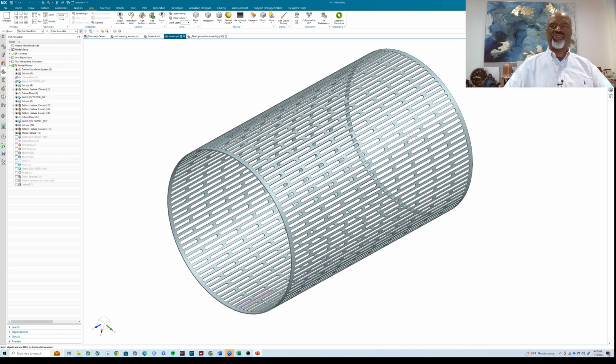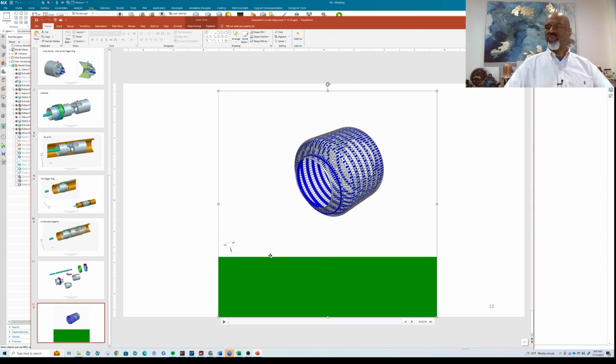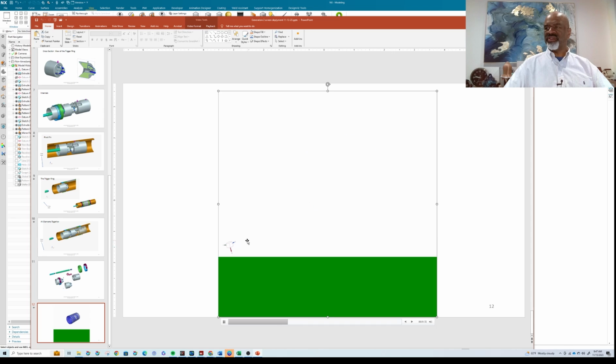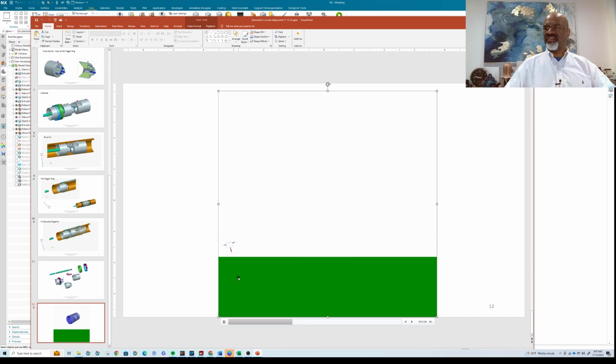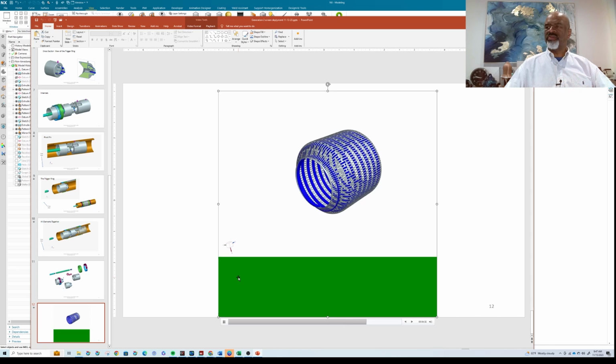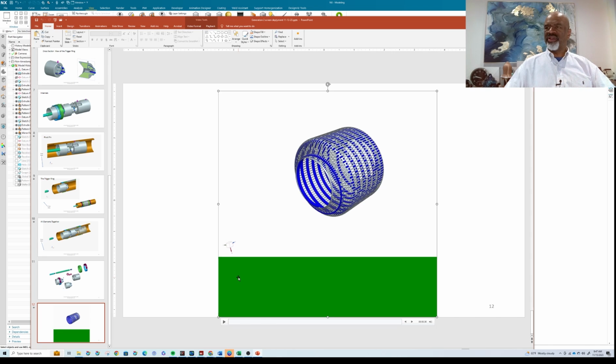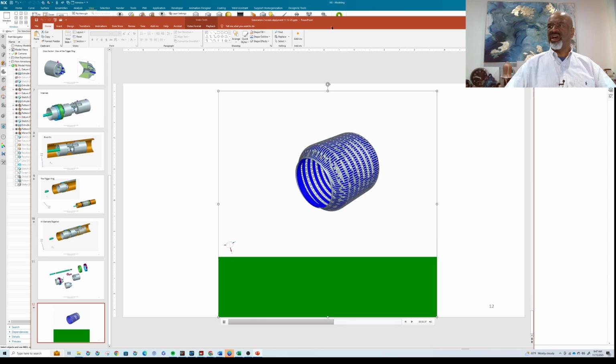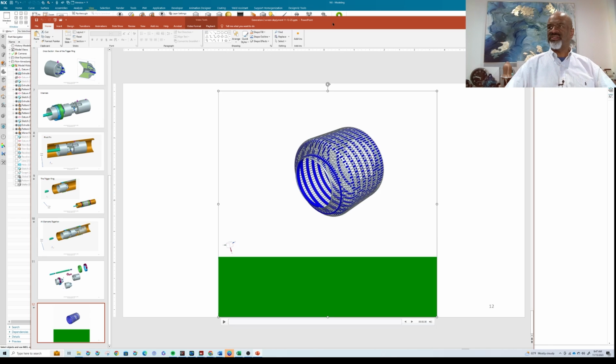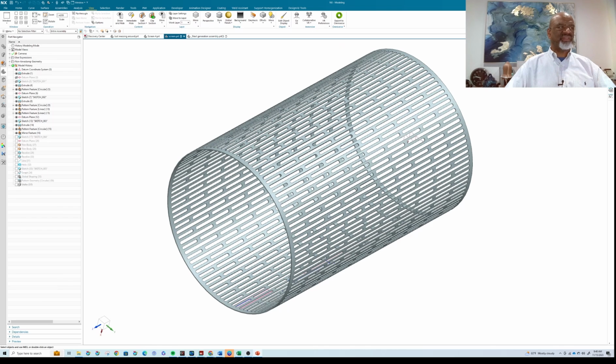But I thought I would show you what's going on with this thing and show you the different techniques that I'm using to animate it. So as you can see, this is what it looks like when it's working. There's this blue spring wound tightly, like I said, and as it's let go, it deforms the screen to bring about a certain process. So the animation technique in NX, there's a number of them actually.